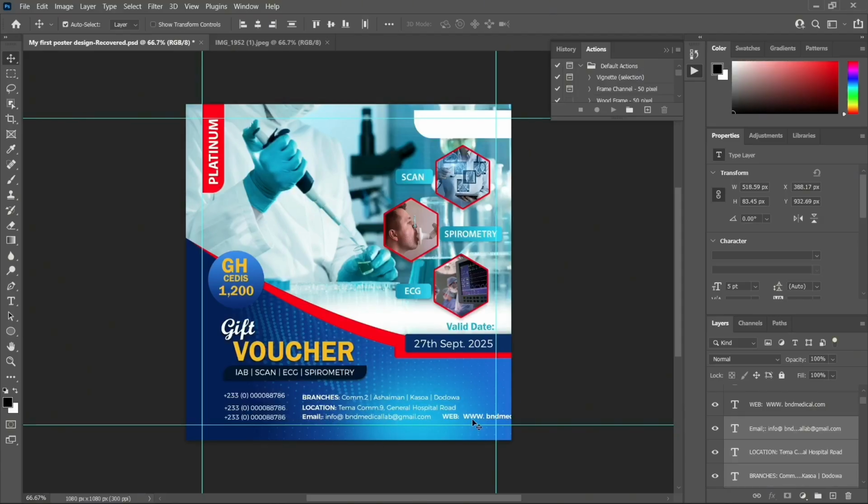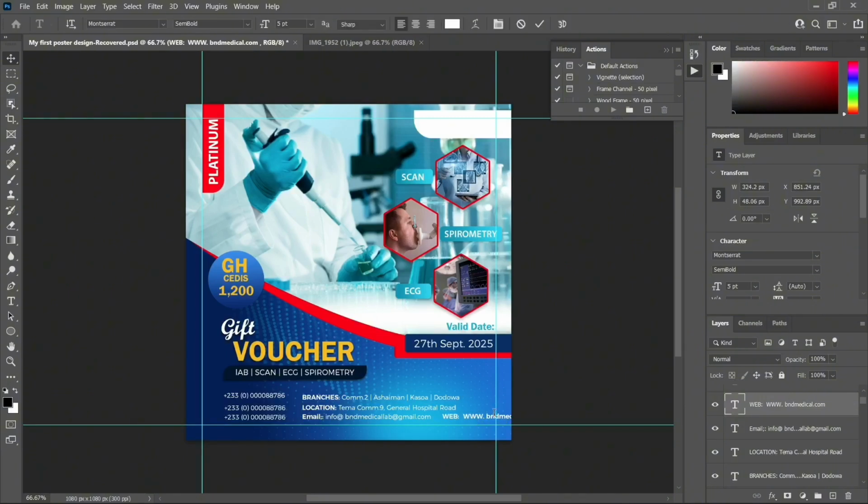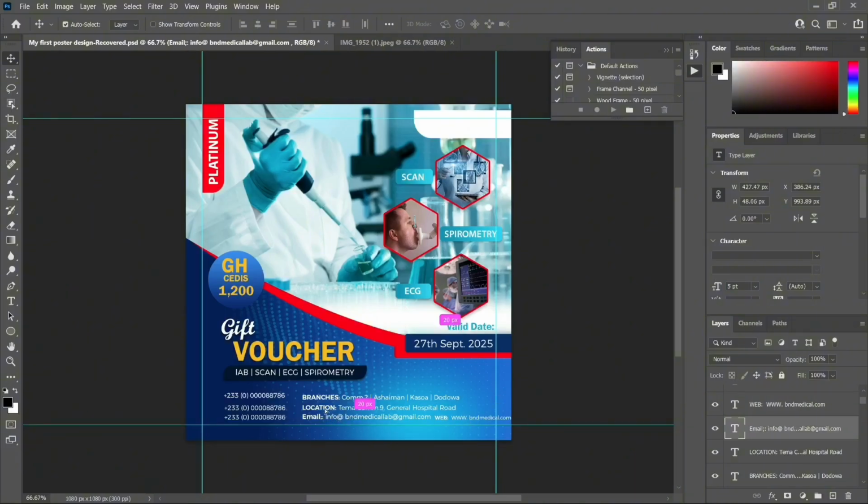And now change the fonts. Change it from semi-bold to light. So let's adjust this to 4. So this is 4. So let's do it.